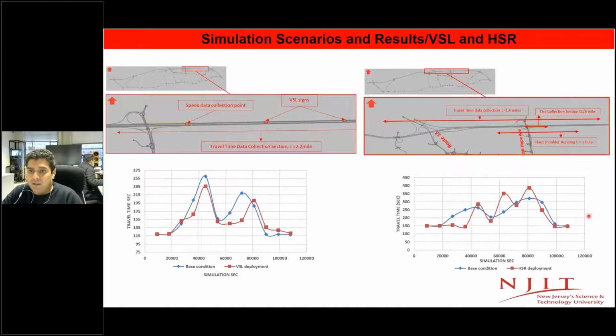At the bottom on the right side, you can see the comparison between base condition and hard shoulder running deployment. It seems hard shoulder is making the situation worse, because you see more fluctuation, and the overall travel time seems to be increased. And based on our visual observation, it causes congestion on the downstream when hard shoulder starts running.